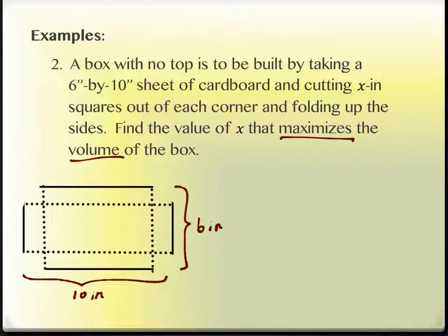And so it says that these are x-inch corners. So what it's telling you here is that this length right here is x. And if it's x there, it's x on all the corners. So I'm just going to mark them in red. All of these are the same length x. Okay? Is everybody good so far? All those have length x. That's what we're actually going to find. We want to find that value in order to match.